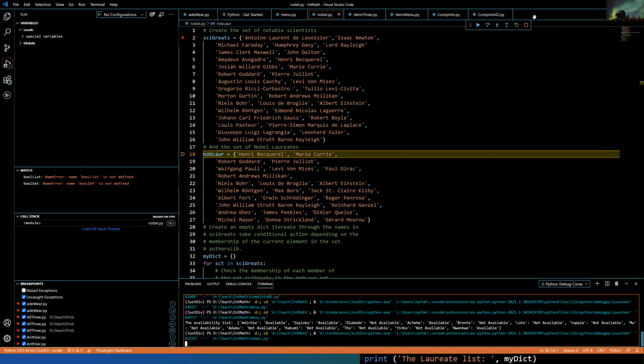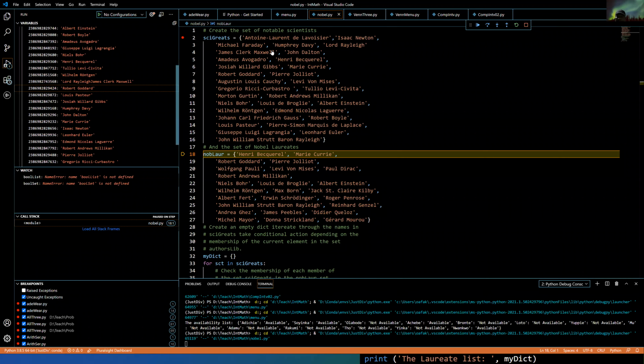Okay, so you can see how we handle simple errors. The computer misses it because it's not an error of syntax, it's an error of logic, because I forgot that comma. When you forget a comma in strings, it just joins the two strings together, as if Clerk and Maxwell are now seen as different. They are seen as different names. Okay, so we have those, and so we can move on now.